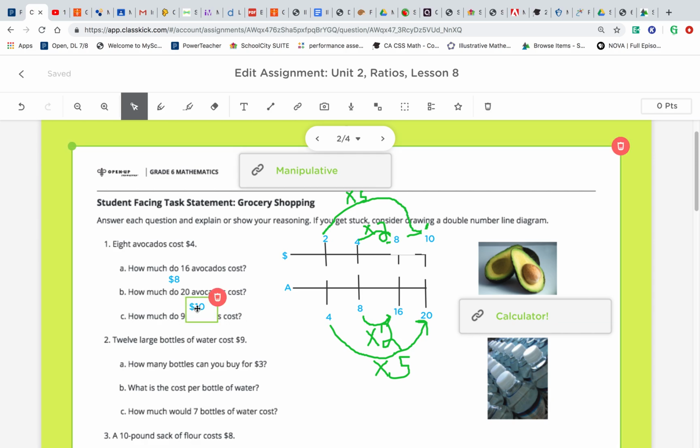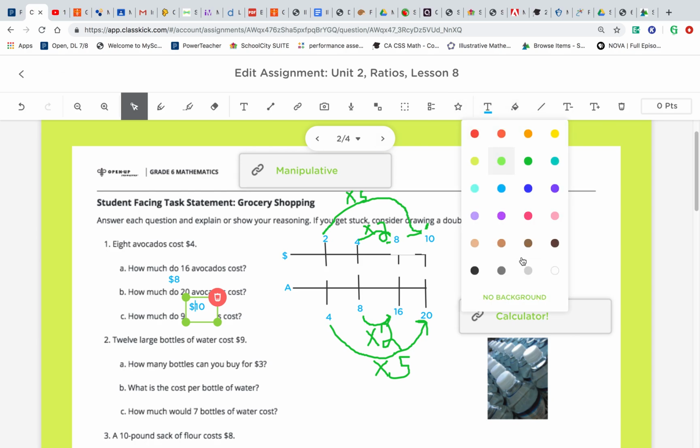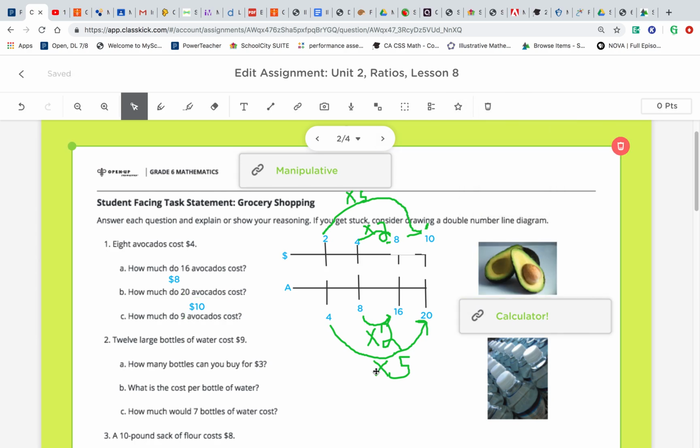Now, you may be thinking that there was another way that you could have gone about figuring this out, right? And you are correct. Okay, and as it turns out, this other way is going to help you to solve question C here. How much do 9 avocados cost, right? 9 is going to be really, really tricky unless we actually do what we did in our last activity, which was find the amount of money you're going to pay for 1 avocado, right? So if we want to know about 9 avocados, let's find out how much 1 avocado costs.